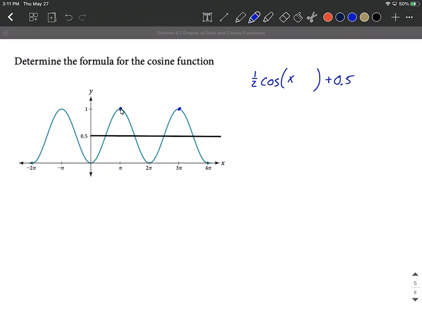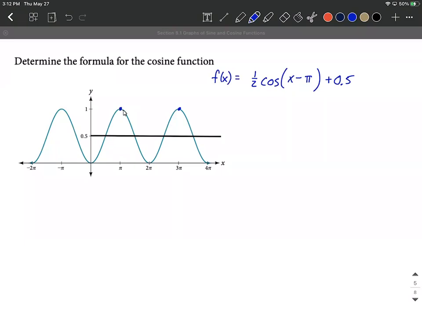However, normally cosine starts right here at 0, 1, with the highest point at an angle value of 0. It's been shifted to the right. It looks like we start at pi instead of starting at 0 for this highest point. So I'm going to suggest that this has been moved to the right pi units. That indicates a phase shift attached directly to x on the inside here, picking up the regular cosine graph and moving it to the right pi units. To indicate a movement to the right of pi, I'm going to subtract pi directly from x. And I believe that is the function that we are looking for.